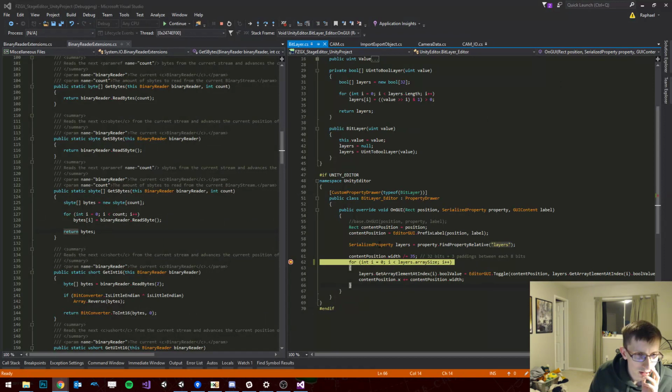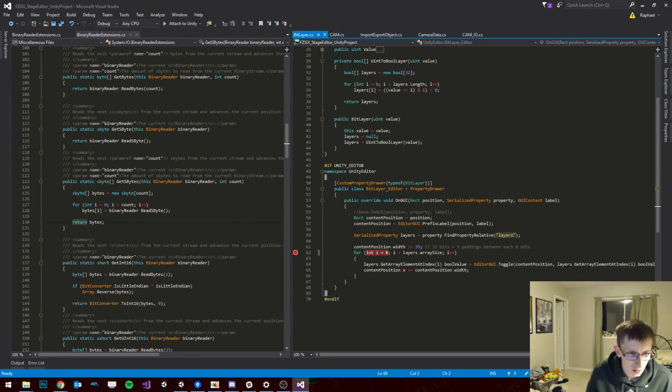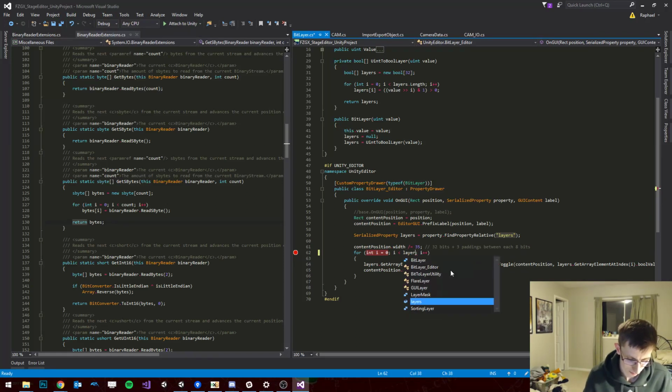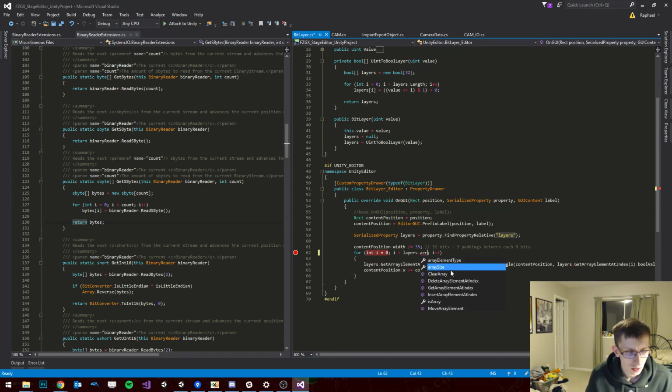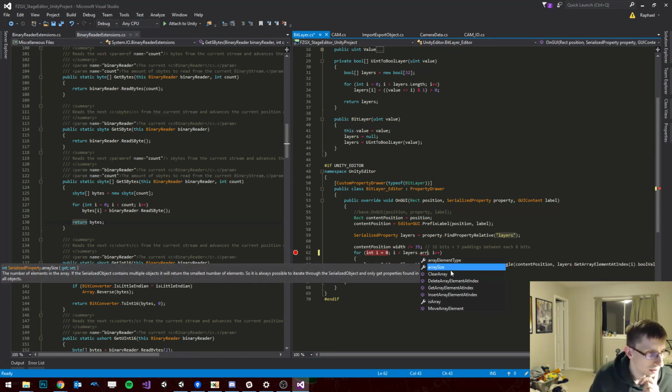Serialized property. Serialized property.arraySize: the number of elements in the array. If the serialized object contains multiple objects, it will return the smallest number of elements.